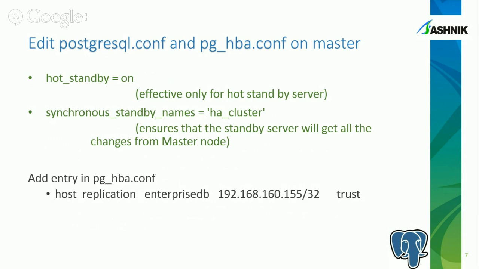Then you need to add the username, the IP address from where it is going to connect, and the authentication type. I have kept it to be trust, which you can do if you trust that server and you have restricted the user to be a replication-only user. You can also restrict the number of connections from that user and keep it to be 1, so you allow only one server to connect using that user. You can use trust as the authentication method in those cases with those considerations, and that is what I have done. I'm going to use trust because I don't want to use my password in plain text, or keep it in a pgpass file.